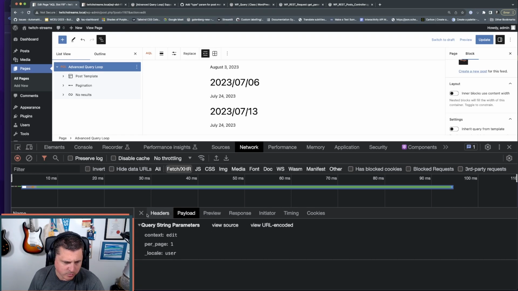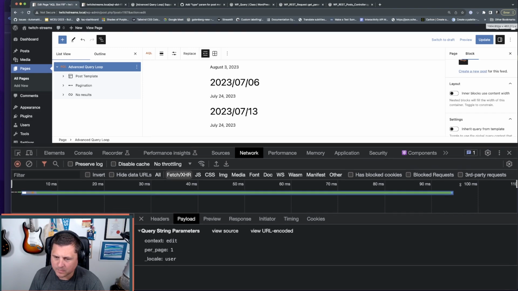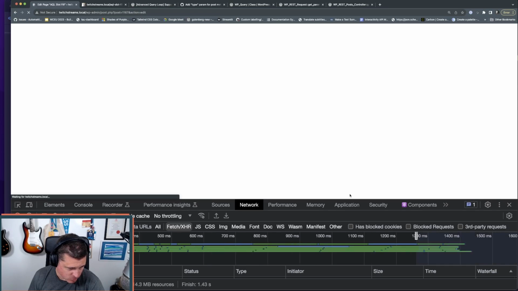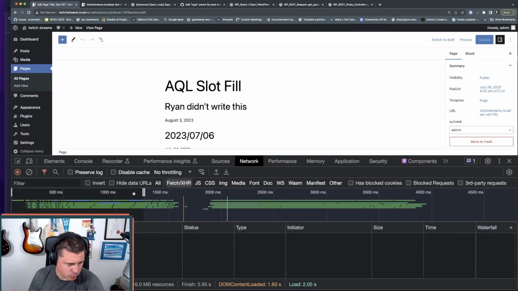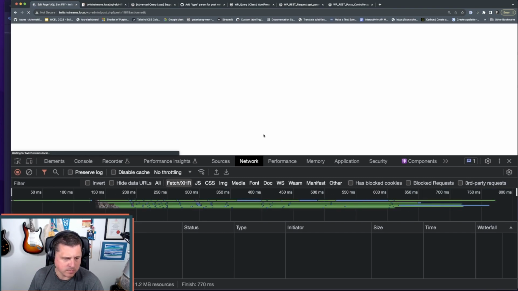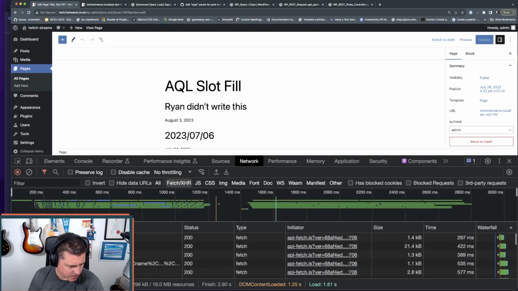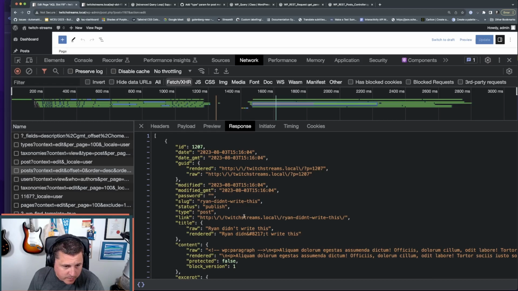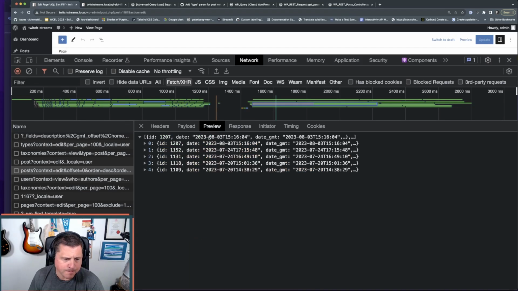Context local pay. Nope, that's not it. Nope, that's not it either. It's gonna refresh this. Okay, what the hell? Where's all my network requests go? There we go. So posts. This is the test content. It's there. So the response shouldn't be in there.